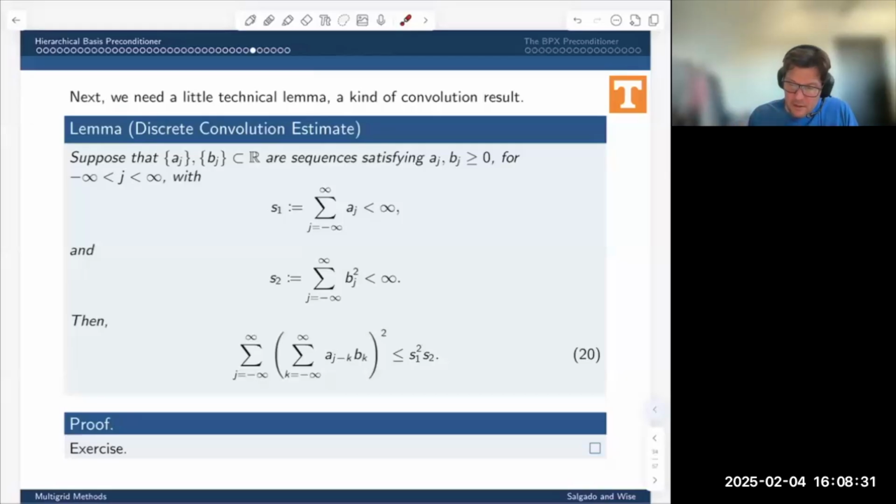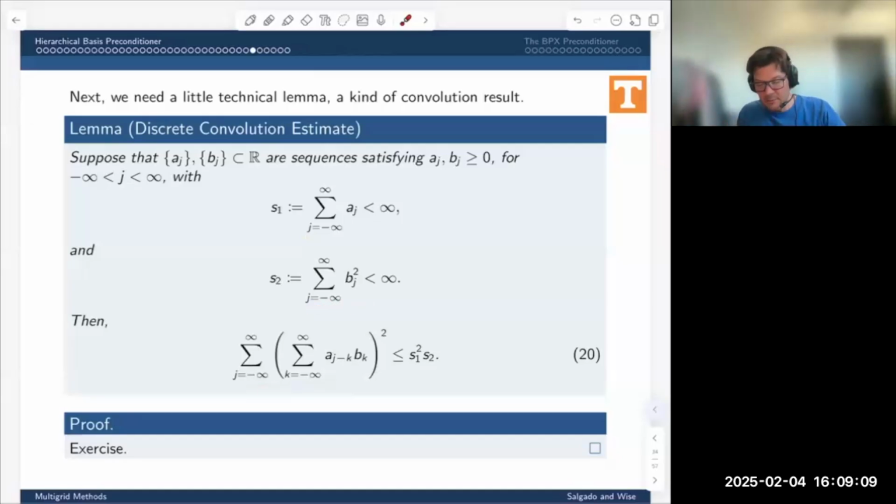There should have been a square on this term and no square here in this sum. So this is like a discrete L1 sum, and this is like a discrete L2 sum. And this is like a convolution in here. This should be squared. That was correct before. So this is like the L2 norm squared of a convolution. And it says that that is going to be less than the square of this L1 norm of A, times the norm of B_j squared, an L2 norm squared.